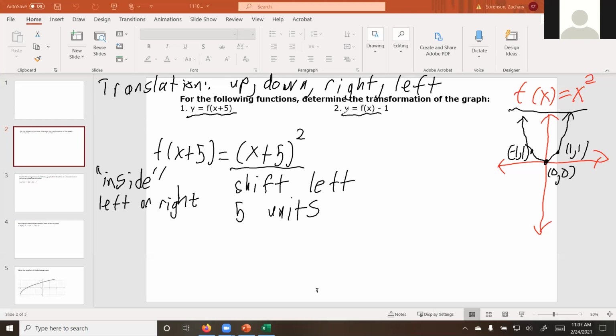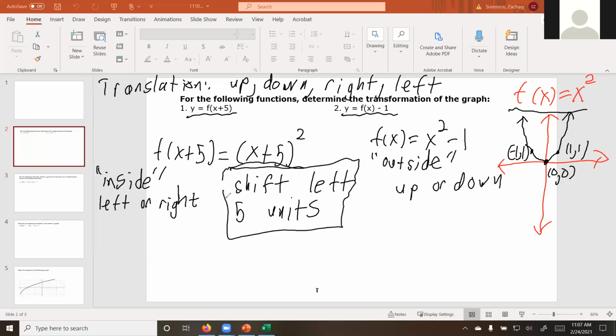And now in this case, if I see something like this, well, kind of to tie it again to this overall example we see over here, that would be x squared minus 1. And notice how this minus 1 is not inside my function. I'm not squaring the 1 at all. And so if it is outside my function, then that's going to move up or down. And specifically in this case, we're doing -1 from all of them. And that means I'm going to be shifted down 1.